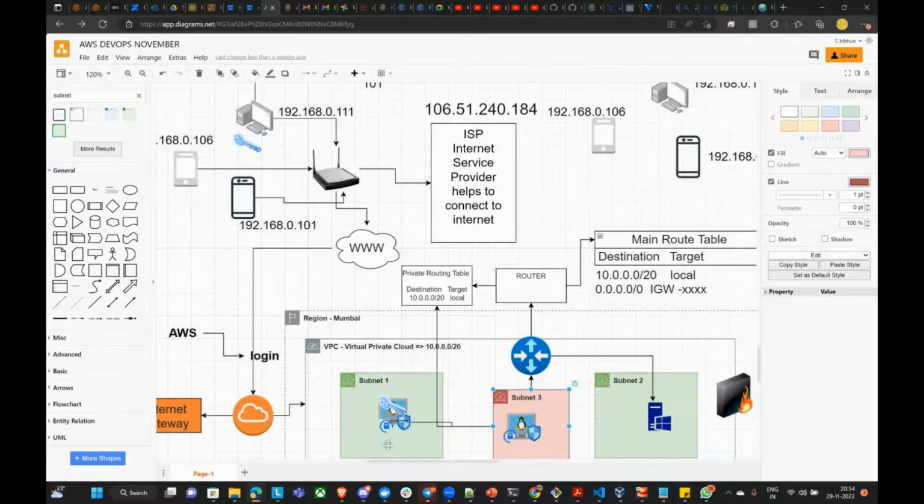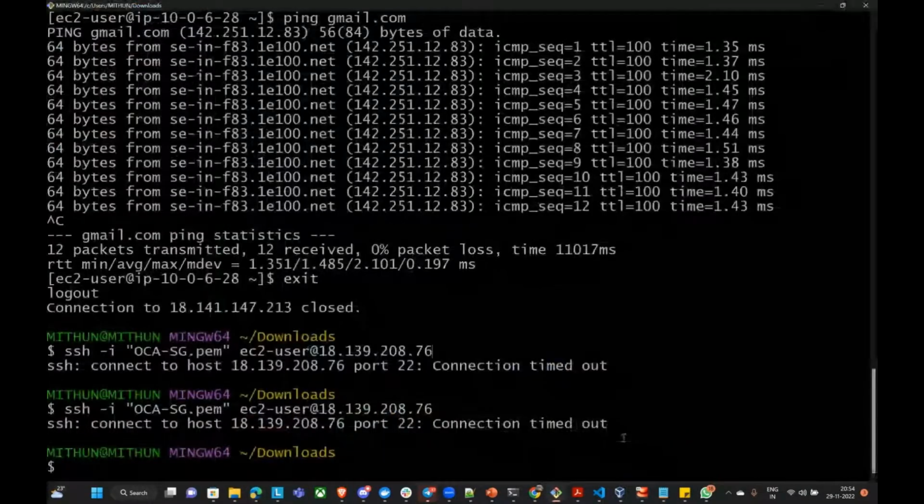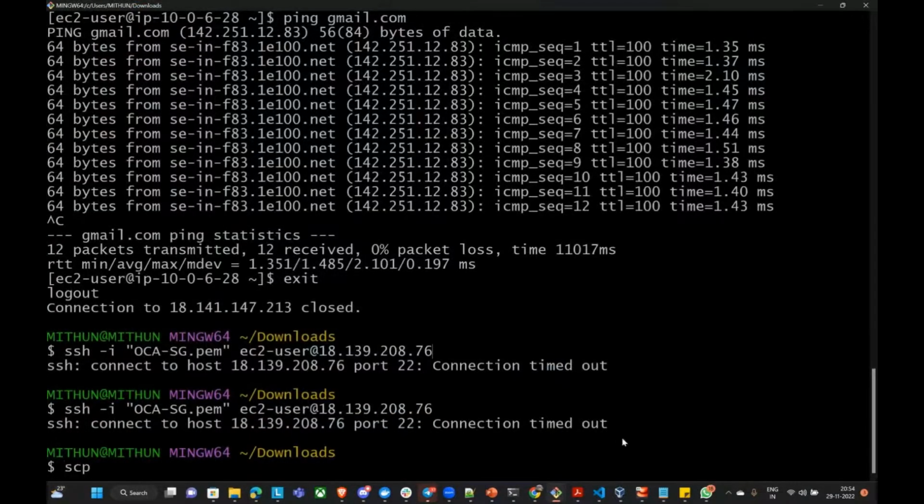Let us go to the Git Bash and use the command scp -a. Then you pass the file you have to copy, and then where you want to copy.